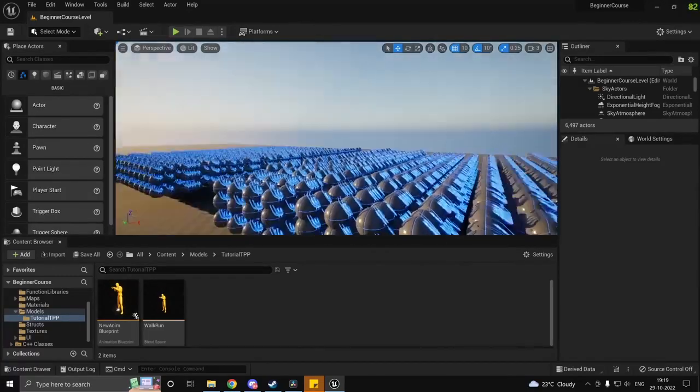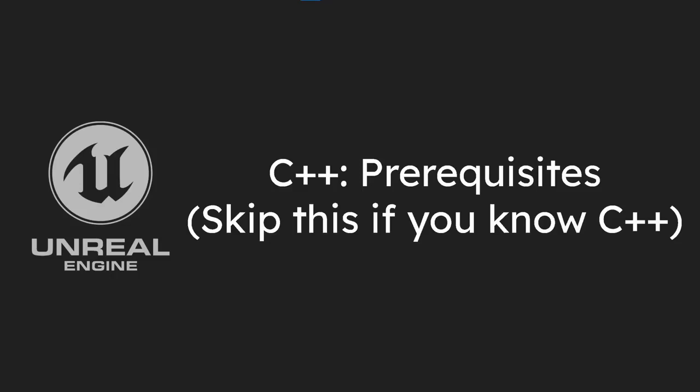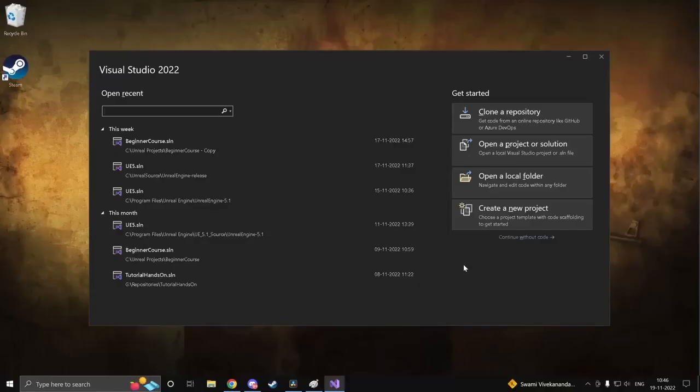Now I will be going through the basics. Let's talk a little bit about the prerequisite knowledge of C++ which you'll need to understand the further part of the course. I do still recommend you learn C++ separately, but I will give you what you need for Unreal, because it's really not that important to know the language. More so you need to know the features which we will actually make use of in Unreal.